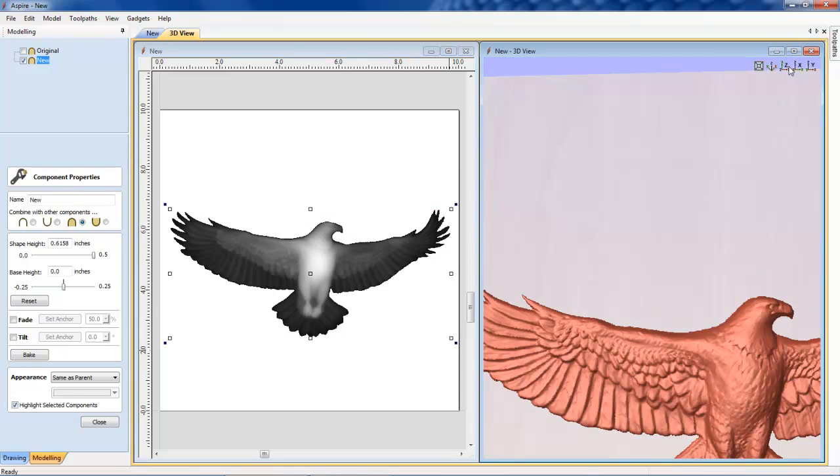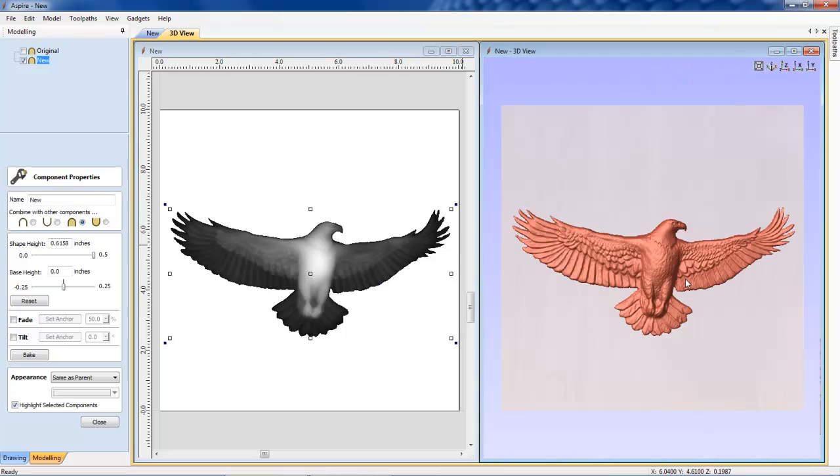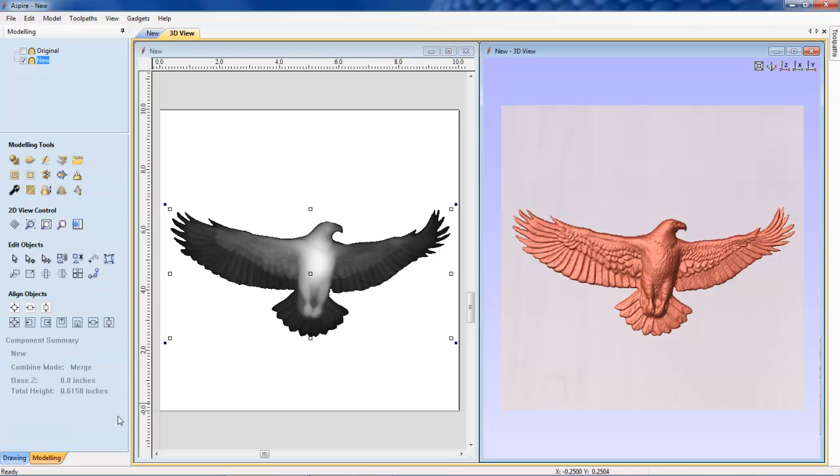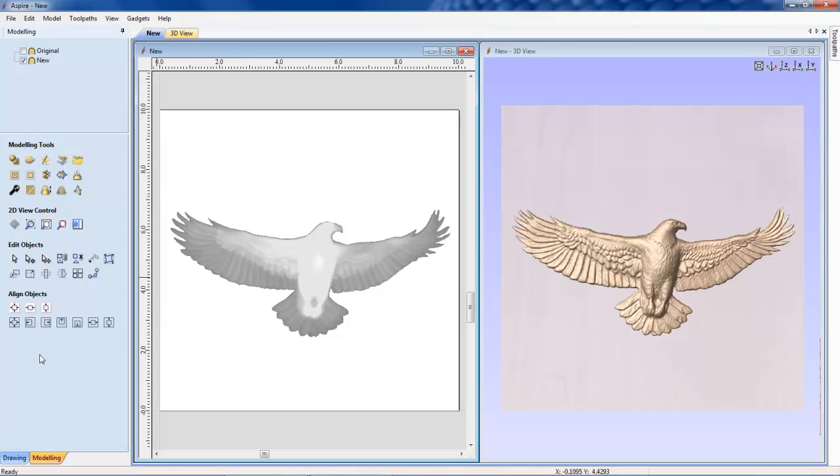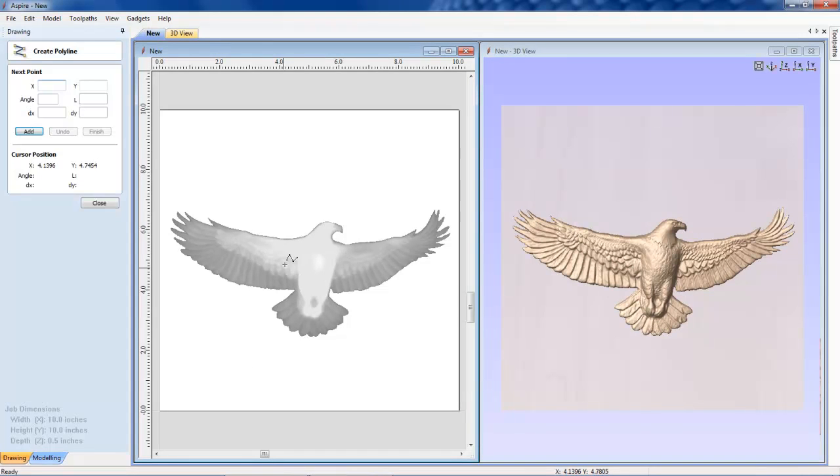And so you can see here that we've got our eagle fill the screen. What I'm going to do is I want to get rid of this wing and reuse this wing, but bend it slightly and essentially modify the wings of this bird. And the way we can do that is really easy. We can just take the conventional drawing tools in Aspire 3.